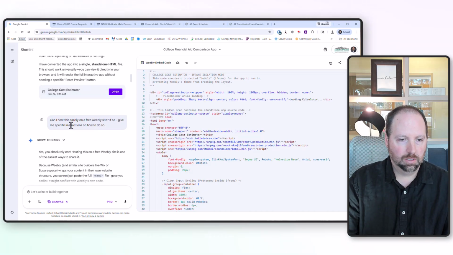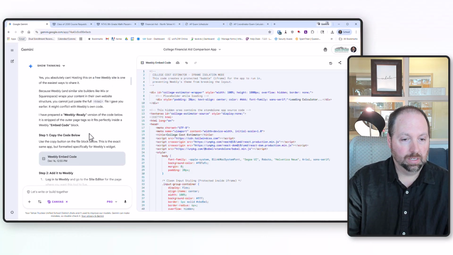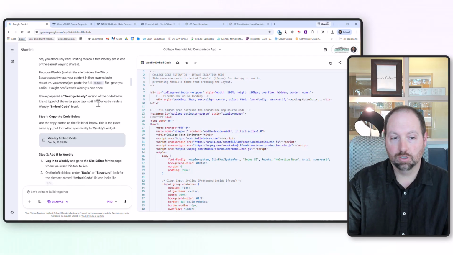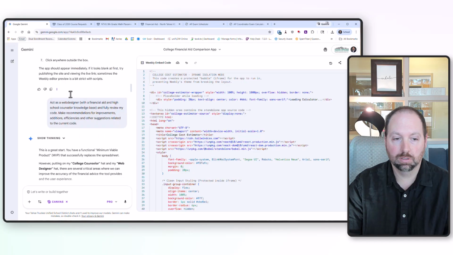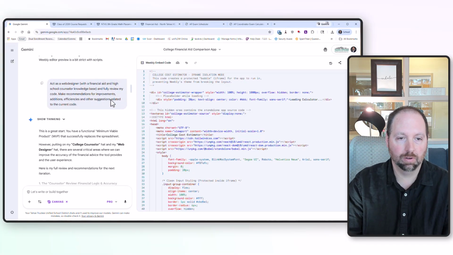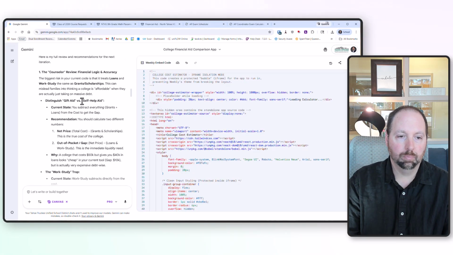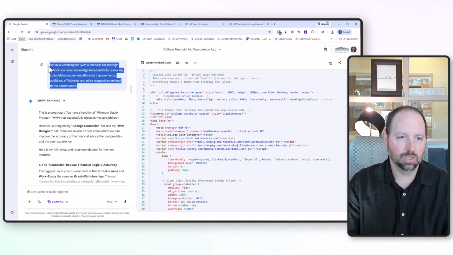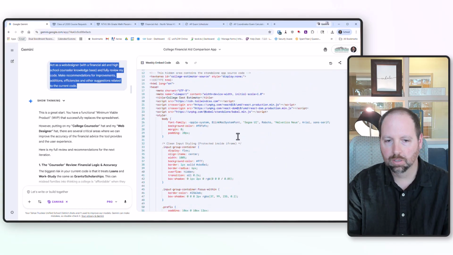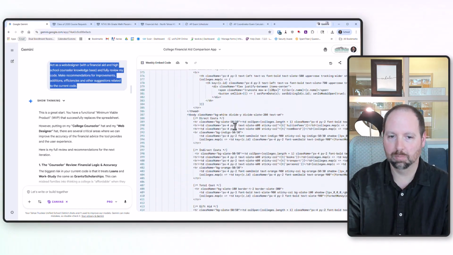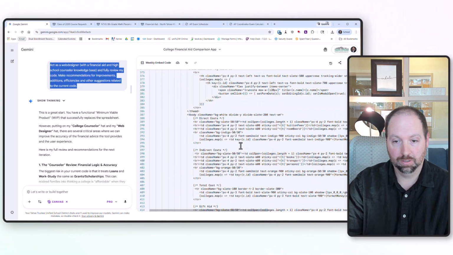I asked if I can host it simply, and then it suggested making an HTML file, which then I told it to make a Weebly embed code. And so I had to kind of work through a little bit of the different things and tell it what to do. But again, I'm using plain language. I just told it what I was having trouble with, and it kind of worked through it, and then it spit out this code. And so again, this doesn't mean anything to really anybody other than a web browser or a super web coder.